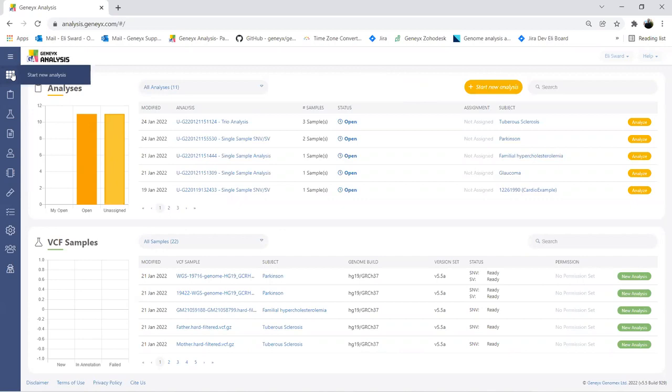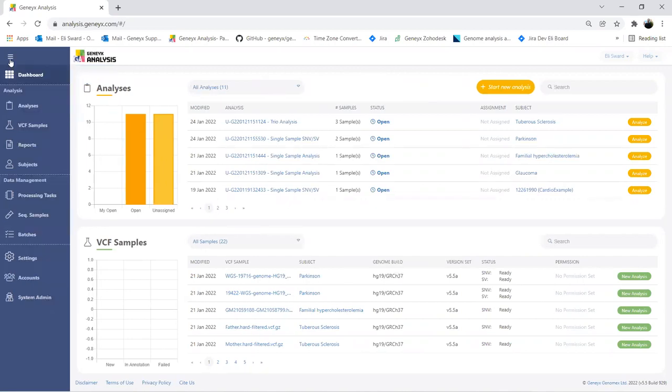Another nice utility about this is on the left-hand side, you have a navigation pane. So in the analysis window, you have the ability to go into a little more detail in terms of looking at the analyses that have been imported, the VCF samples, the reports that have been generated, as well as the subjects. The data management is used for processing FASTQ files. So you have the ability to upload single samples as well as performing batch uploads. And lastly, you have the settings options, which allows you to go in and modify protocols, gene panels, incorporate variant maps, etc. And this will be the focus of future webinars.